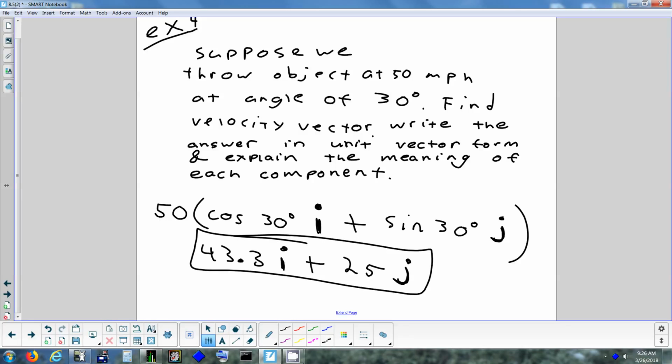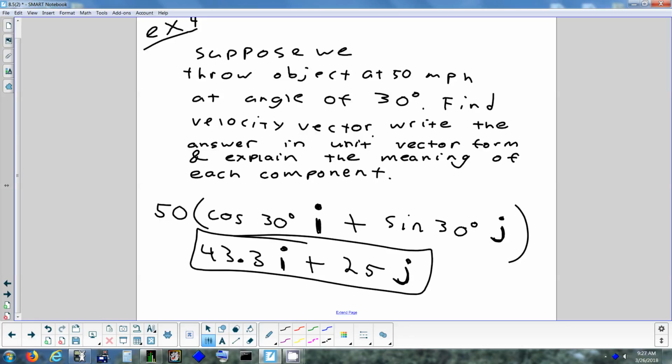The number in front of j, that's the vertical speed. So if you were in a helicopter above the ball and you pointed a radar gun down, it would say the second the ball leaves the person's hand, right the very second they let go, the ball is going 25 miles per hour up at you. Now, how come I said the second it leaves their hand? How come that wouldn't be the speed 3 or 4 seconds after it leaves their hand? Well, because like you said before, things arc, so it would start to slow down and fall. The vertical speed is going to slow down. Eventually the vertical speed would be 0 at some point, and then it's going to start to come back down.